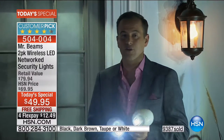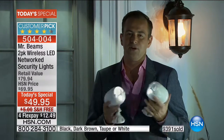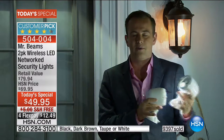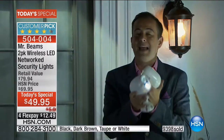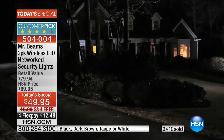We have a couple sets of Mr. Beams out here and we've got the entire area lit up. Maybe you're coming home tonight and saying the front of the house is a little drab, a little dreary — how about if it welcomes you home automatically with motion-activated lights? We spoke to a caller in the last hour, Michael in Missouri, who bought four sets. He was talking about the time of year and the amount of theft and burglaries. When you drive home late at night, or if somebody approaches your house — boom — all the lights will go on. You feel so much more secure.